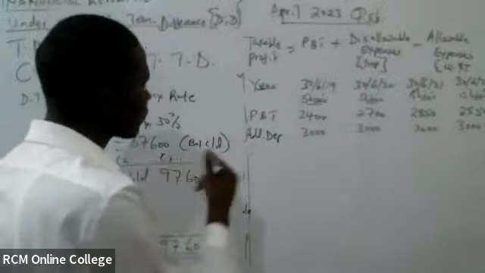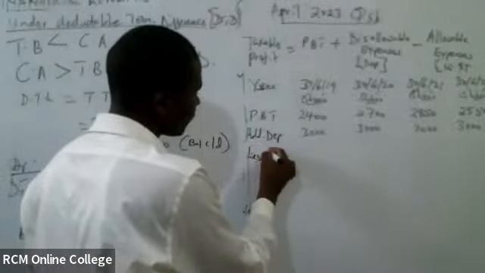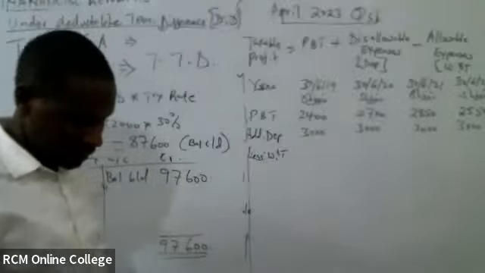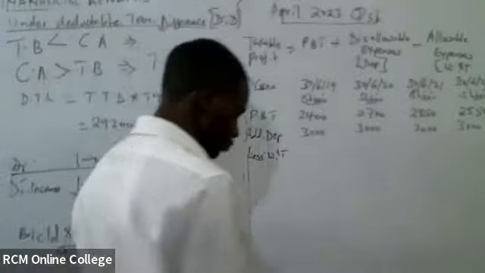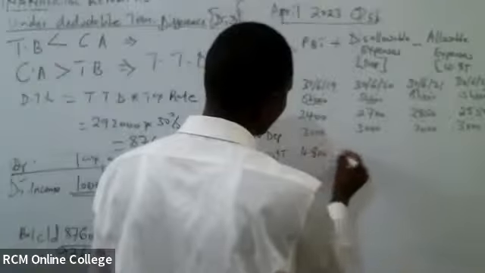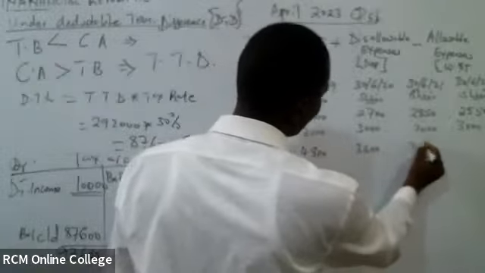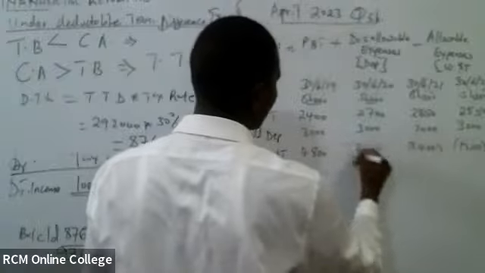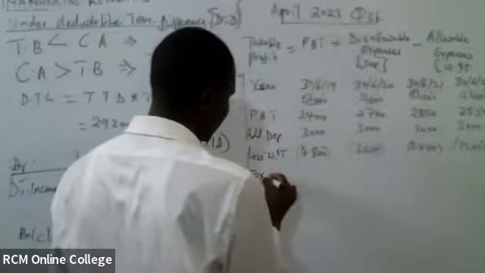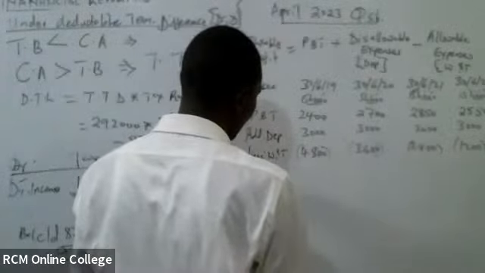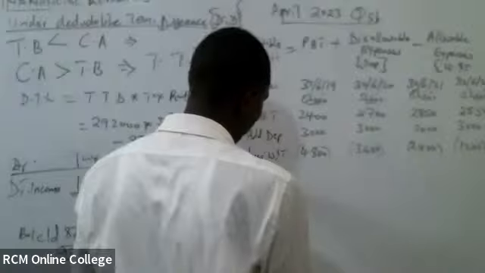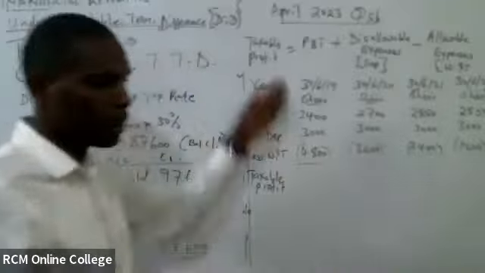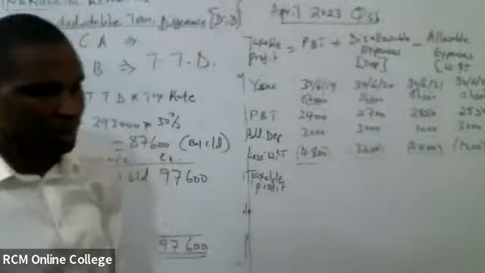Now class, after that, we can less wear and tear. Wear and tear tumepewa pale na ziko pale vizuri: 48, 36, 24, 12. So nataka tupate our taxable profit. Remember hii taxable profit itasaidia sana uko mbele. Tupate taxable profit class ya mwaka wa kwanza, wa pili, wa tatu, wa nne tukimaliza.